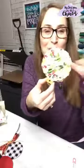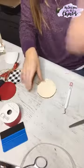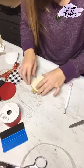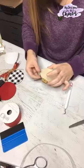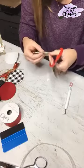Now I've got this pressed, and now I'm going to trim off the edge before I press the other side. So let me angle y'all down and y'all can see how I'm going to do that. I'm going to press this vinyl down, and you want to let it cool a little bit before you completely cut it all off. And you could use scissors to trim it.